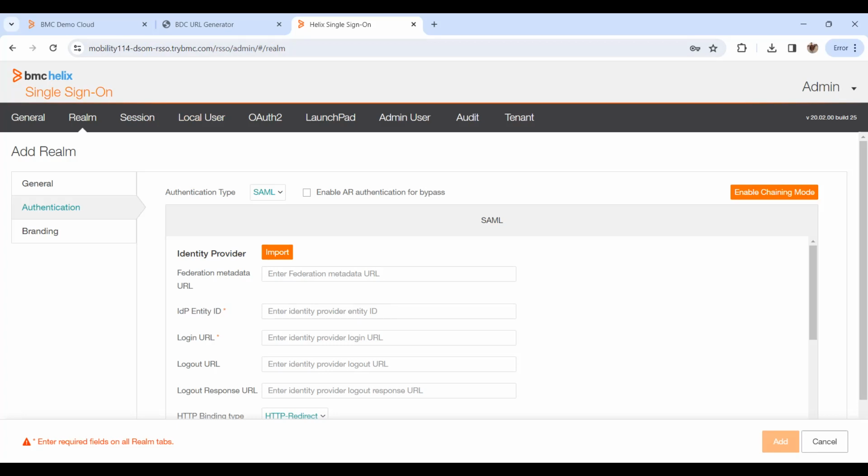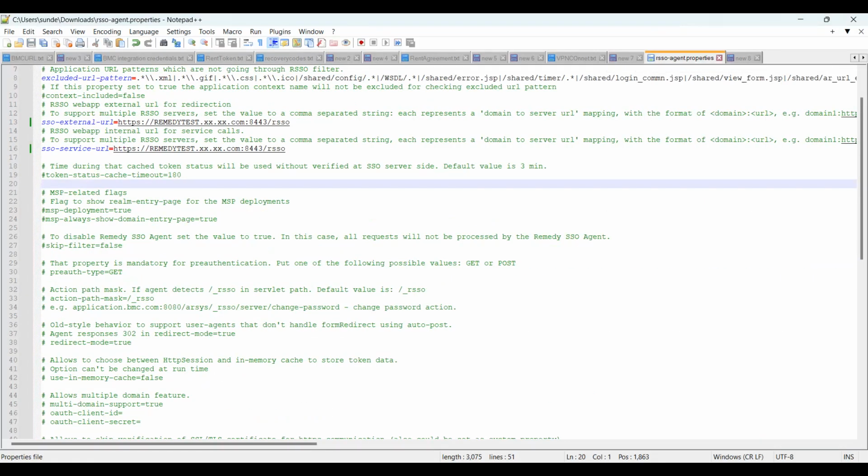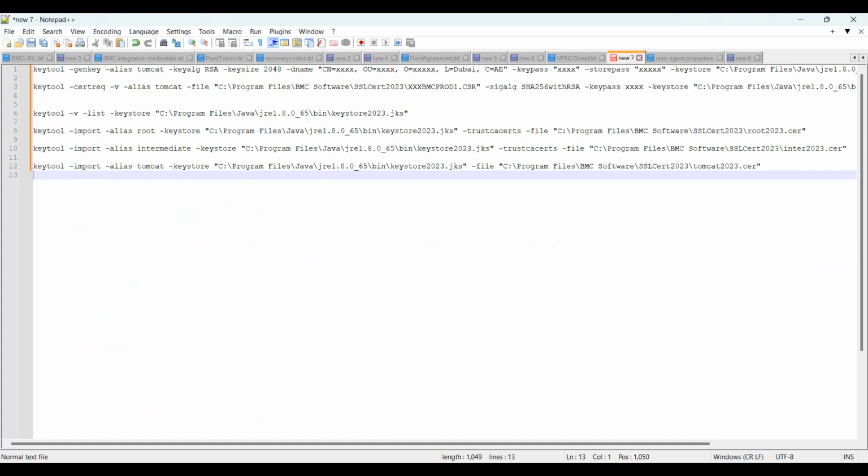To set up RSSO on HTTPS, first of all you need to generate the key or the certificate. There are a number of ways to do it, and one of them is this one. These are some commands which you need to execute, and based on these commands you can set up your certificates.